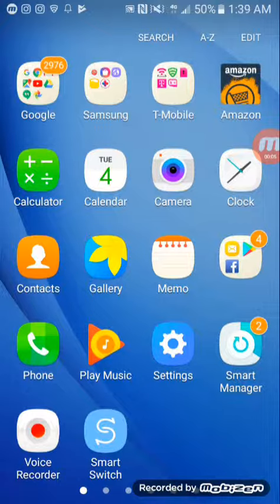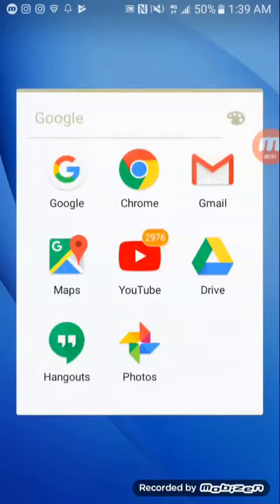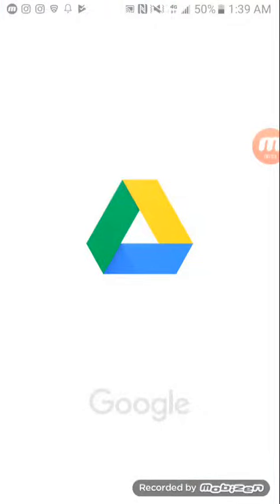In this video I will show you how to upload files to your Google Drive. Some people think it's difficult work. So today I'm going to show you a simple tip to upload your files to Google Drive on Android or desktop. First of all, go to your Google Drive and open it.